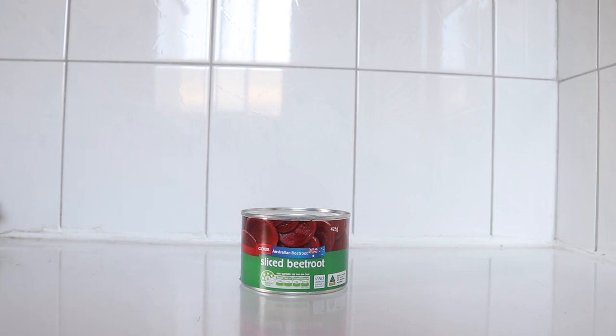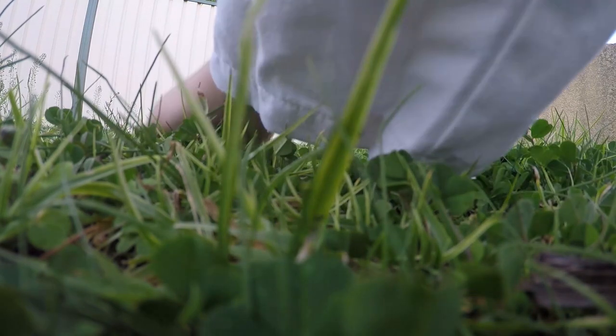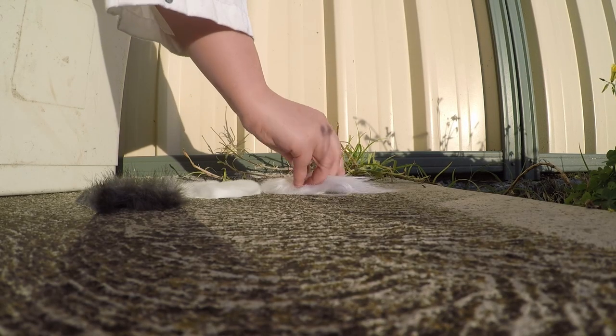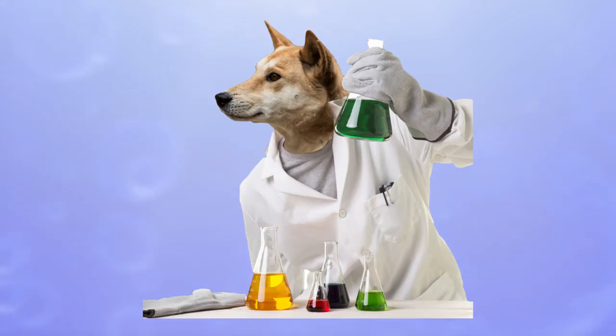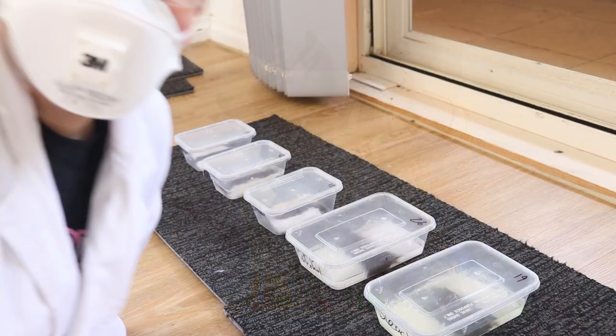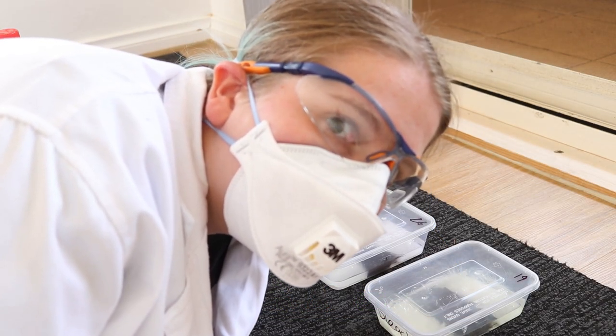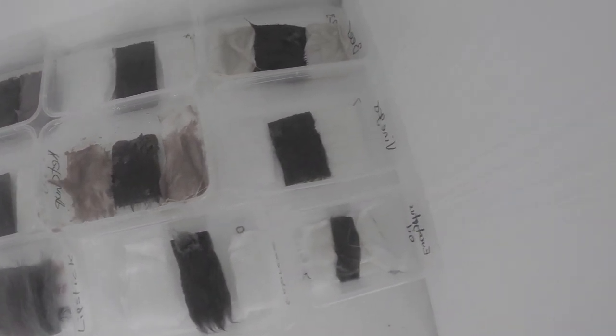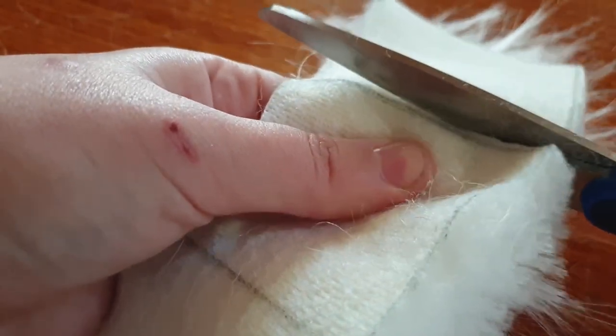There are also three non-soaking tests: grass stains, the washing machine on its highest temperature settings, and just leaving the fur outside to weather. Before we go further - please do not try this at home, especially with the harsher chemicals. I was being overseen by my friend Dr. Dingo who actually works in the science industry. They provided me with proper safety equipment and instruction on how to conduct this experiment as safely as possible. Plus I don't think my bathroom is ever going to quite smell the same again.